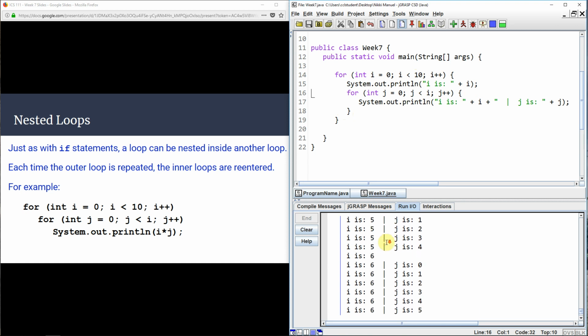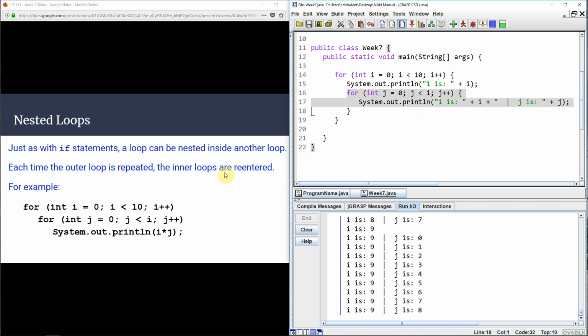Okay, so let's just skip ahead. All right, so say we're at if i is 9, is 9 less than 10? True, yes. Okay, so it's going to say i is 9, and for here, just remember the inner loop is re-entered. So what that means is that j is going to start at 0, and it's going to increment each time. i doesn't change because i over here is 9, and it's just going to keep running this loop until it finishes. All right, so please understand this idea of nested loops.